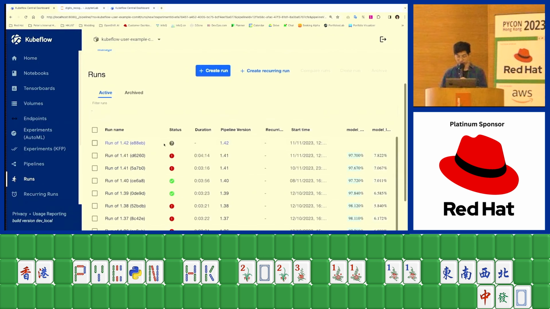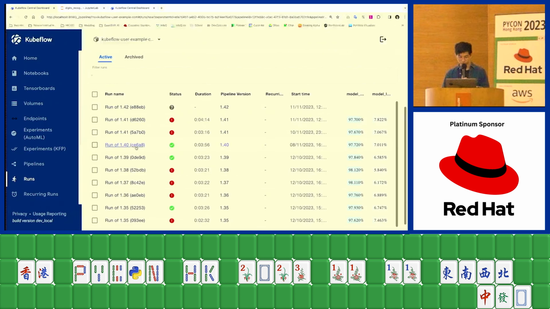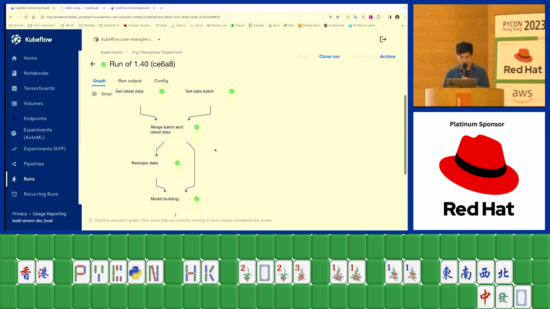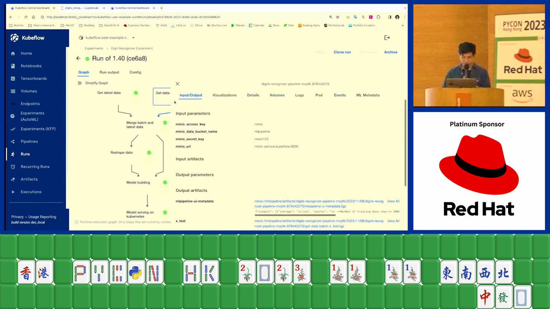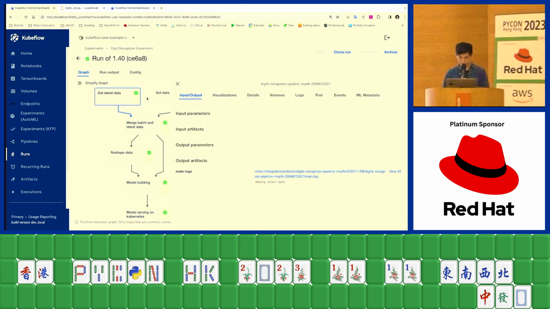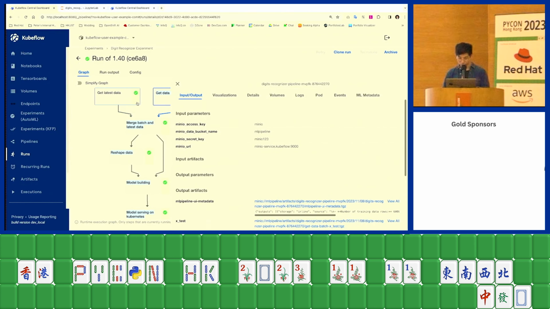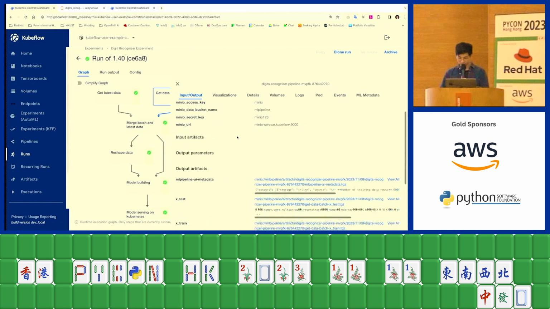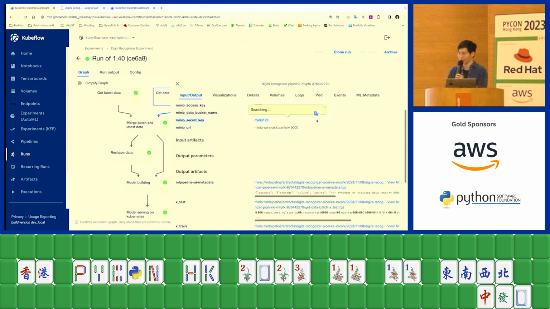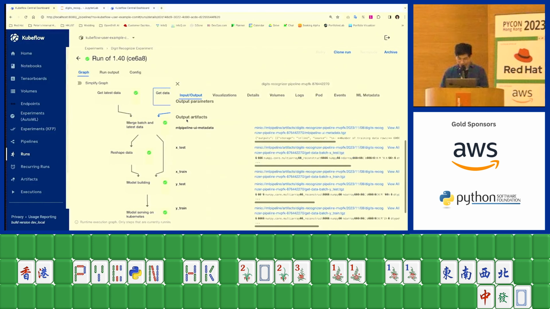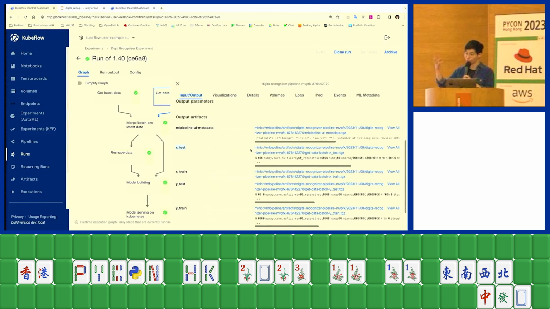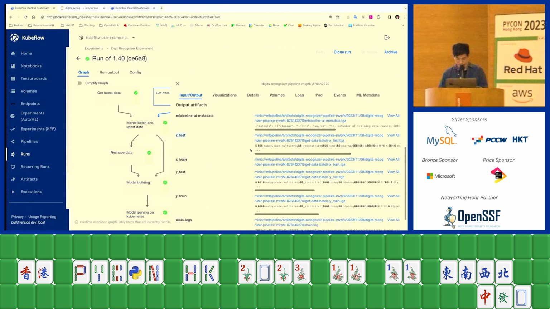Okay, of course it takes some time, right? And let me show you a success example here. So if I click here, I can visualize a lot of stuff. For example, for getting data in batch, I can see what the inputs are that I use, or that I'm collecting data from this MinIO. Of course, this is not a good practice, to store the security key here, but this is just a demo. You can store it elsewhere. But the output here, what are the outputs after getting the batch data? It can be stored in the object store, so that you can do versioning and traceability here.